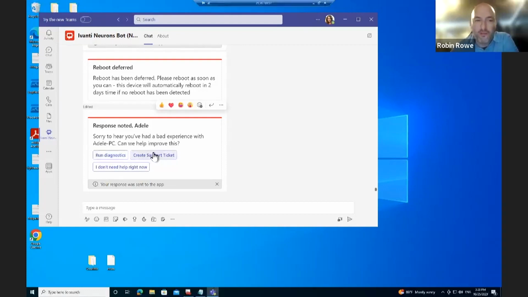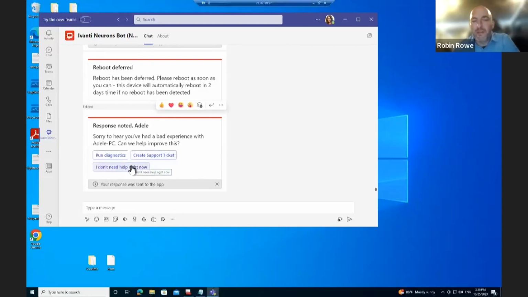So you can provide the user up front the ability to go and create a support ticket, take advantage of the turnkey integration we have with Neurons for ITSM, for example, go and automatically create a ticket, push in all of the data, all of the diagnostic information you want to do behind the scenes, so the analyst is fully armed with what it is that they need to go and resolve.